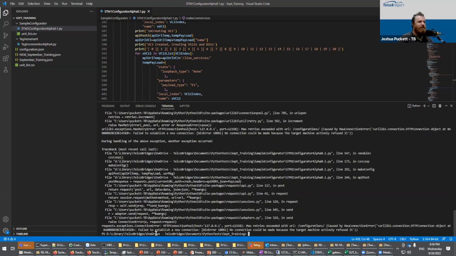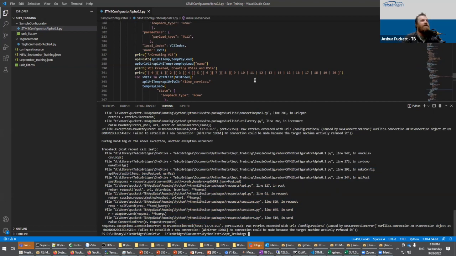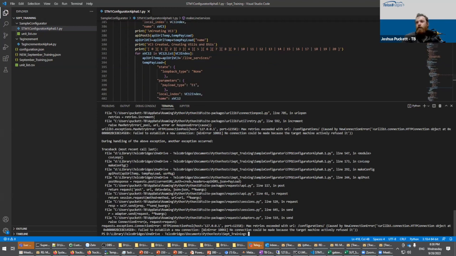I don't know why I didn't find that unit list. And it can't connect to the unit that I had set up on my unit list. Yeah, but I think it's okay. Was the configuration file created? This one doesn't create a configuration file. It does everything one by one.